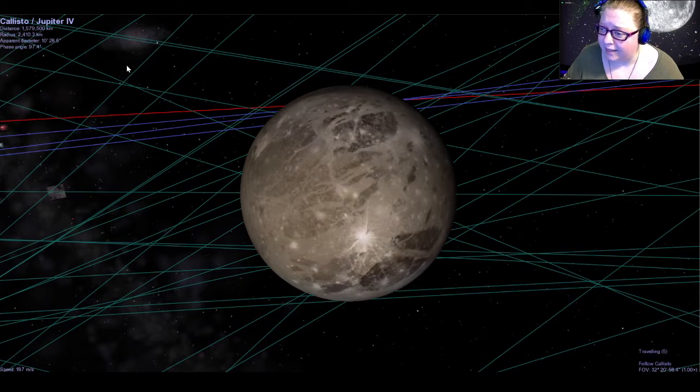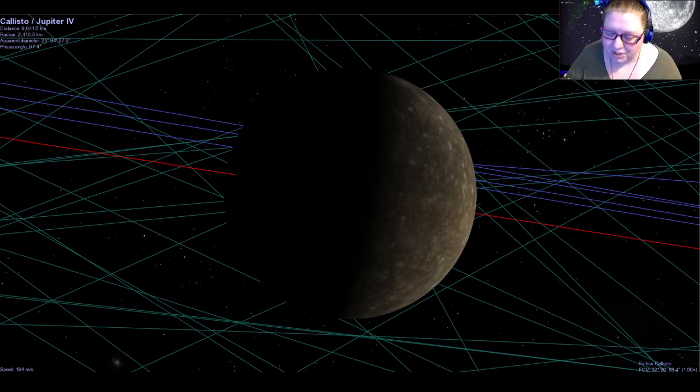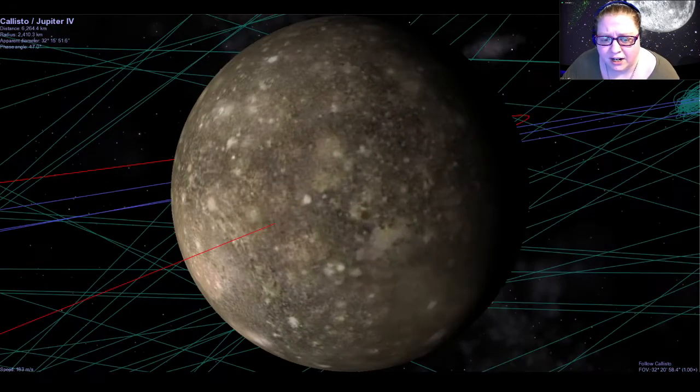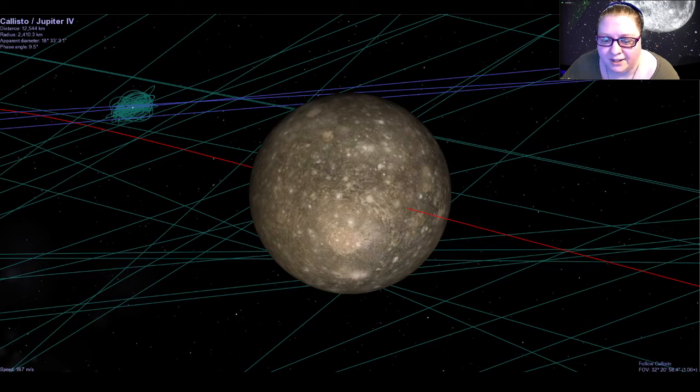And then the last of the Galilean moons, the furthest out, is little Callisto, who unfortunately isn't as interesting at all as its three other sibling moons. We see a surface that's really just dark in color, even though it is ice. This is a kind of dirty ice. We're seeing lots of rocky debris left behind on the surface from the things that have hit it over and over again. And so we see just this dark ice covered in craters. Not too interesting here, but still one of the larger moons of Jupiter with little Callisto.